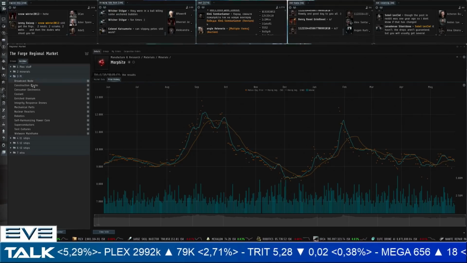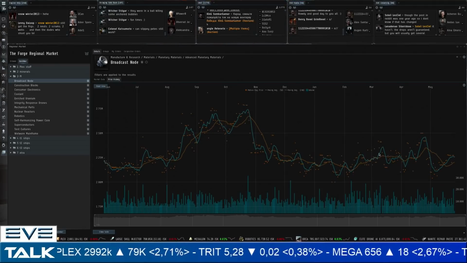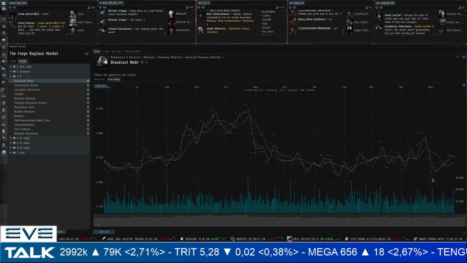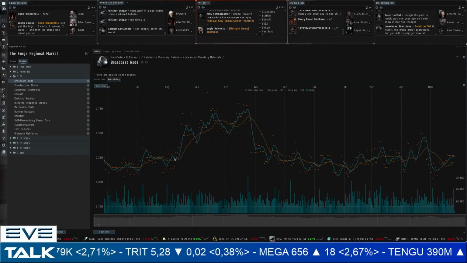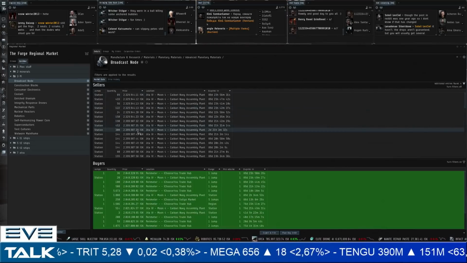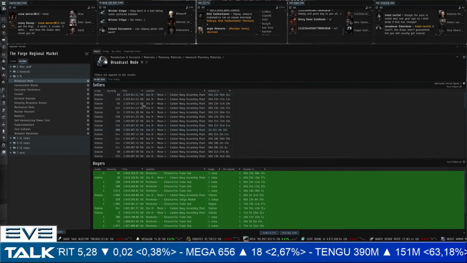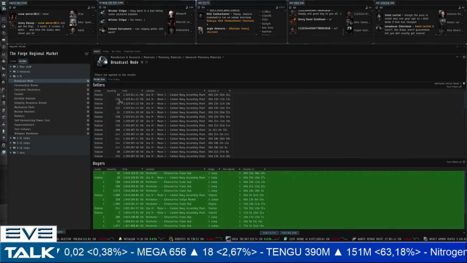Like that. Let's take a look and see if there's anything happening here. Quite interesting for broadcast nodes, actually, dipping to a price below average and then bouncing back up a little bit, but we are settling at around 2.25 million, a bit above average probably. Yeah, 2.3 million for the sellers and 2 million for the buyers. Bit of a gap actually here. Quite interesting to see that.